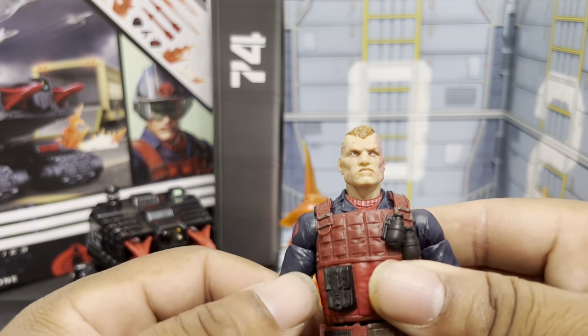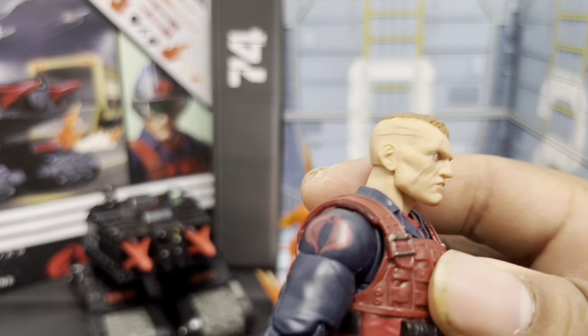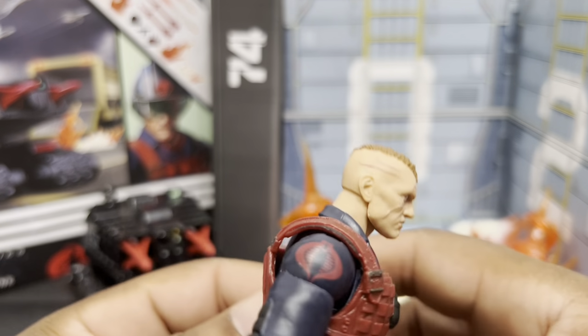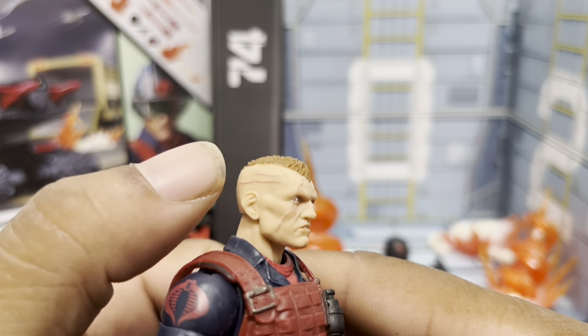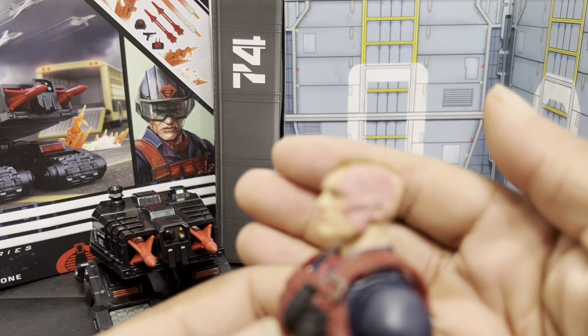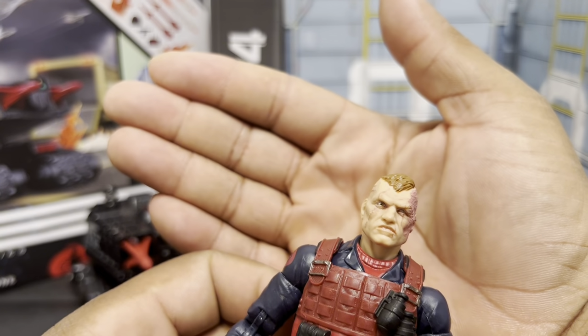Now, the most interesting thing about Scrap Iron is his face was never shown before, and so now we get to see what he looks like without his helmet on, and I think they did a really good job with that. He's kind of scarred up, burnt on one side, and I think it's really cool.